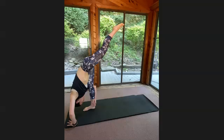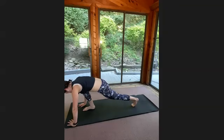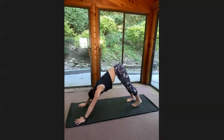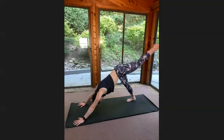And I really think arching your back as you try to get the head closer to the ground. And slowly start to descend. We'll bring that foot back up. We're gonna do that whole other side. Pressing the heels into the ground. Lifting the left foot up to the ceiling.